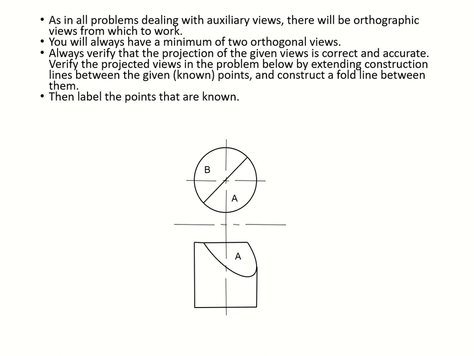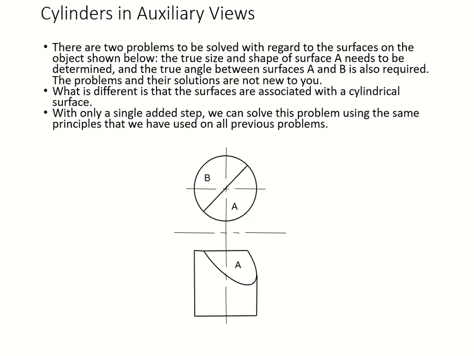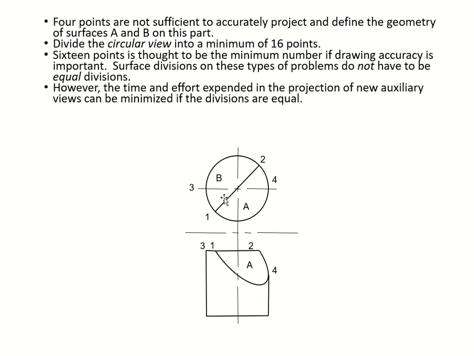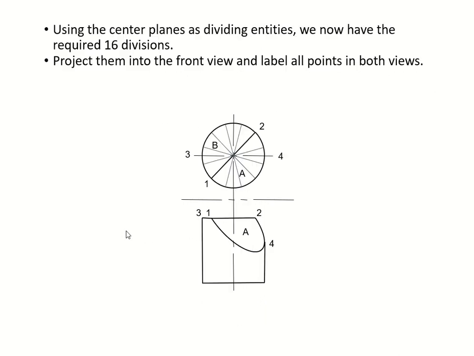You can see it very clearly here. Then we're going to label all the points. So we have 1, 2, 3, 4. The surface B is here on top, so you can see it only from the top view. Surface A here, surface B is right there. 3, 1, and 2. I hope you can see the views, your top reference and then your right side. Then we're going to come with the center planes.